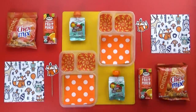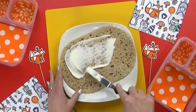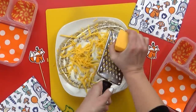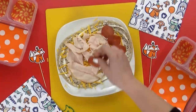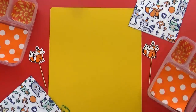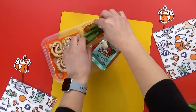Next up I have lunch idea number five, and this one's actually a good alternative to a regular sandwich — I'm gonna make a rolled sandwich instead. I'm starting with a whole wheat tortilla wrap. Instead of adding mayo, I'm spreading a very thin layer of cream cheese. I love to use cream cheese here because it adds lots of flavor but it also helps all of the ingredients stick to the tortilla. For these wraps you can really add anything you like — meat, cheese, vegetables. For my kids I'm keeping it easy with some smoked turkey and some turkey pepperoni. I'm rolling this up as tightly as I can, then popping it into the fridge for about 10 minutes before slicing — that makes it so much easier to cut. For the fruit today I'm keeping it super simple with some apple mango sauce. Then for the vegetable, I'm adding in some sugar snap peas with, of course, some ranch to dip in.